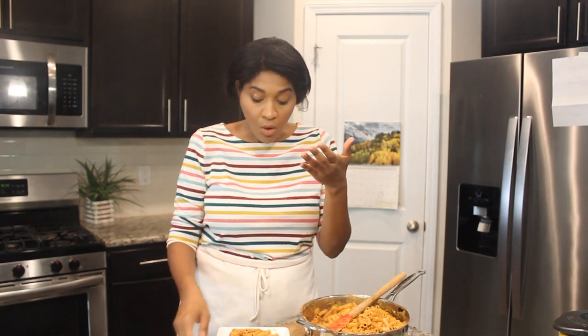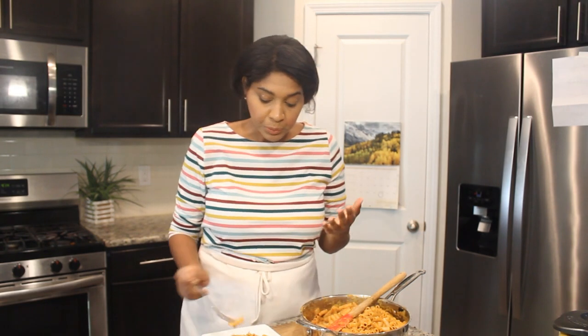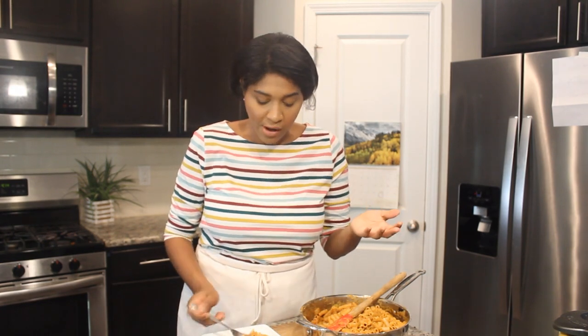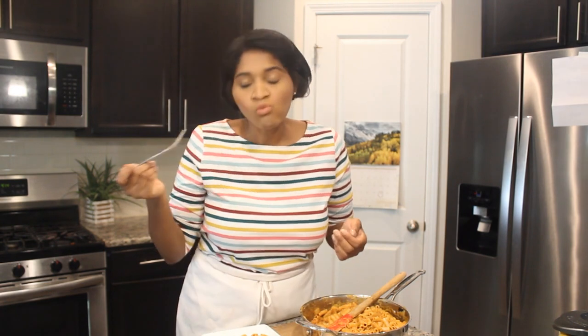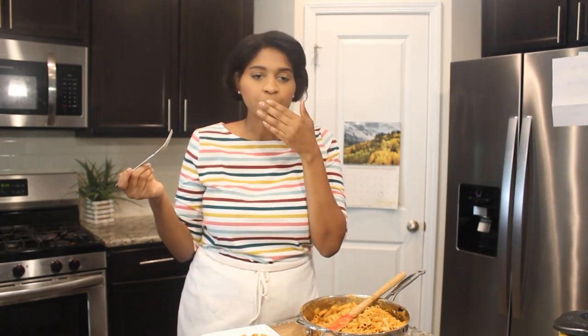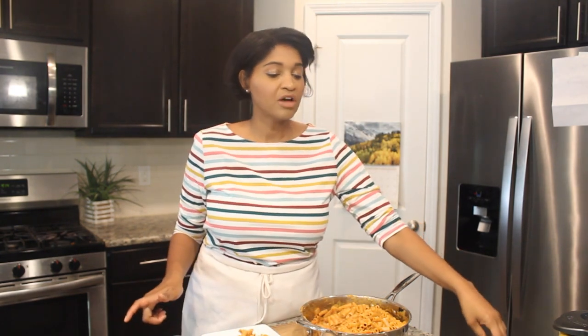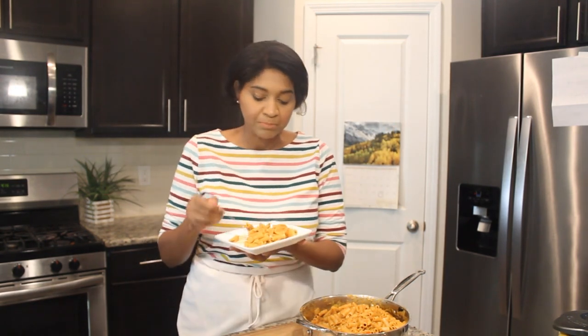Wow, wow! You'll be genuinely surprised at how good this is. You can do this with whatever pasta you want — gluten-free pasta, whole wheat pasta. Yes, yes, yes — my childhood! I can feel the nostalgia coming back. If you want to make an alternative hamburger helper, make this. You won't lose any of the flavor, I guarantee it — it's so good!